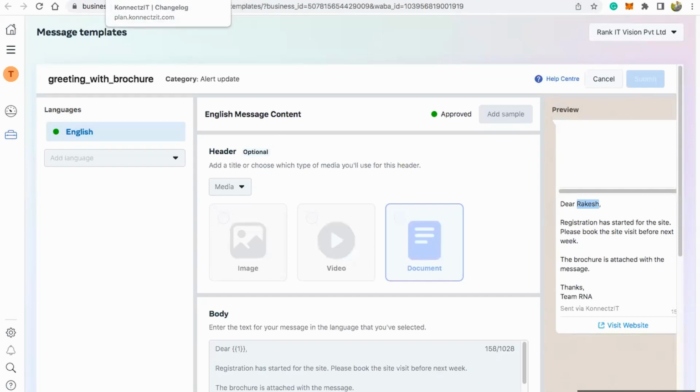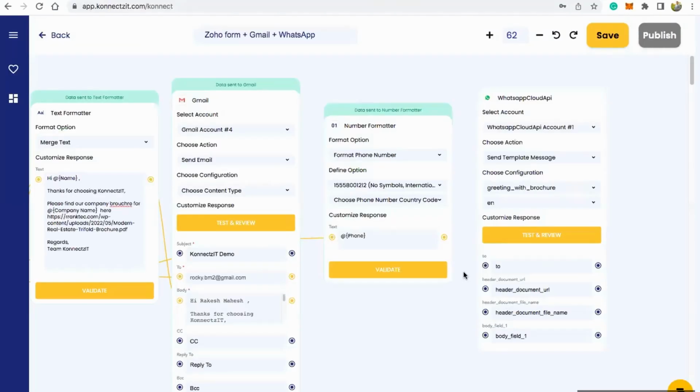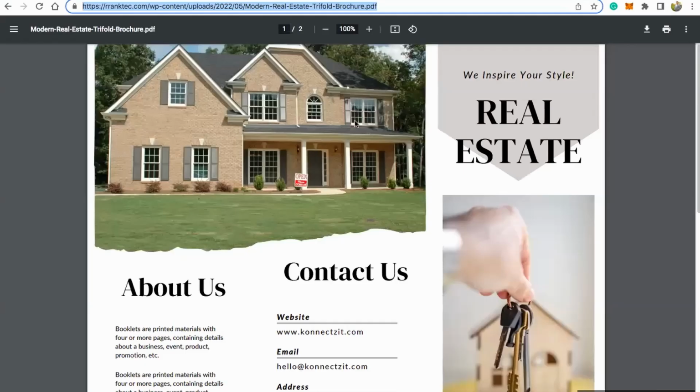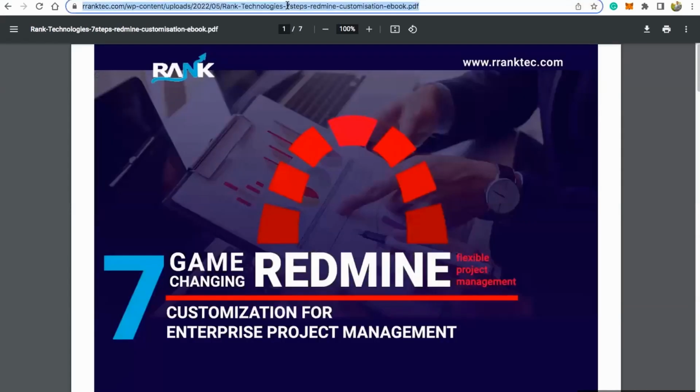Now I'm going to use the phone number to the to action. The phone number will automatically be formatted using the number formatter, and then the phone number will be sent over here, and then the document URL. In this case, not the real estate brochure, I'll be sending an ebook, just for showing you the reference.